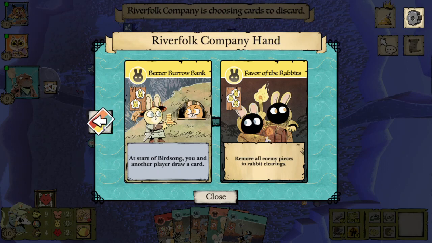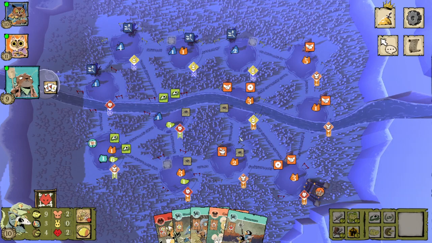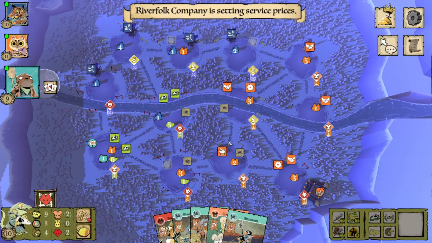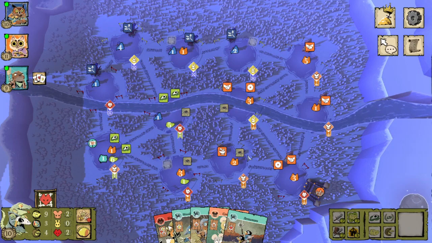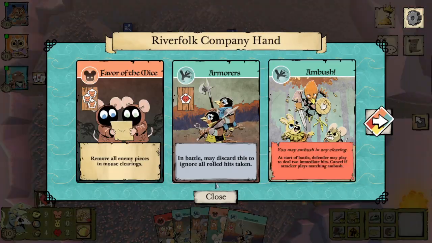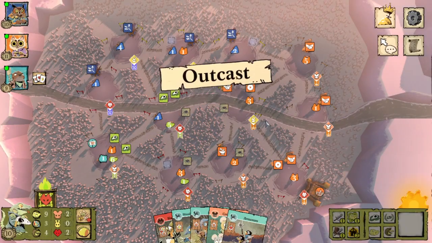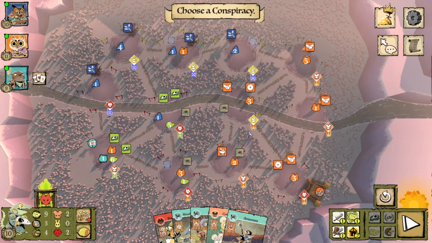Bird ambush, though. Okay, so it largely depends on what gets discarded by the Riverfolk here, but there's a good chance we still have Fox Outcast. Let's see. Oh, hand card at four? Never mind. I was about to say, maybe I could... they discarded it anyway. Yeah. Don't want that. Hated Fox Outcast, huh? Hated Fox Outcast.